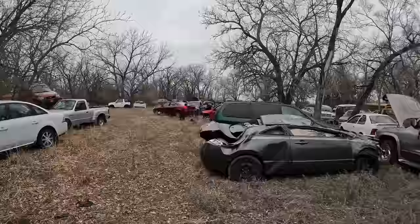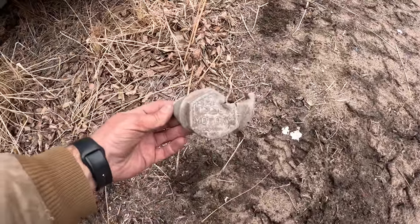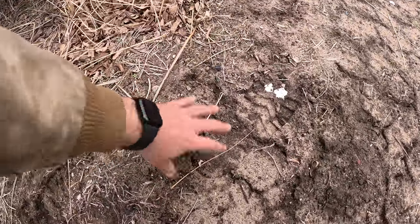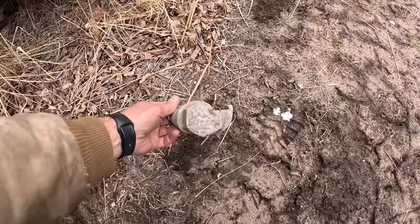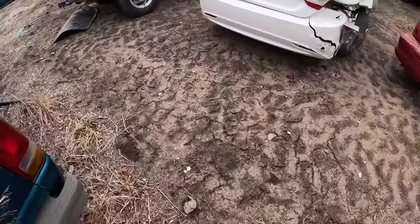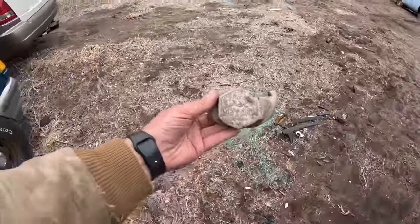I was going to show you guys some more stuff and I found this laying on the ground - an old Essex hubcap just laying here. What probably happened is when I was processing these cars I stirred the ground up a little bit, it got covered in sand, and then it rained and washed it off. There's tons of this sort of stuff. I actually did a metal detecting video out here right around this area where I found that old swastika coin. I also found a REO horn button out back and I think a brass hubcap off of something. That's cool - I guess we'll put that in the junkyard treasure.